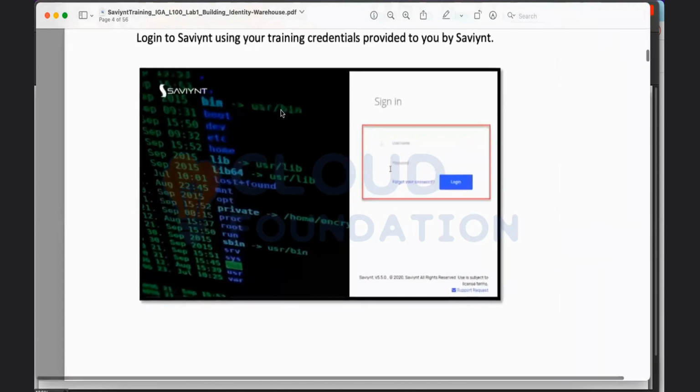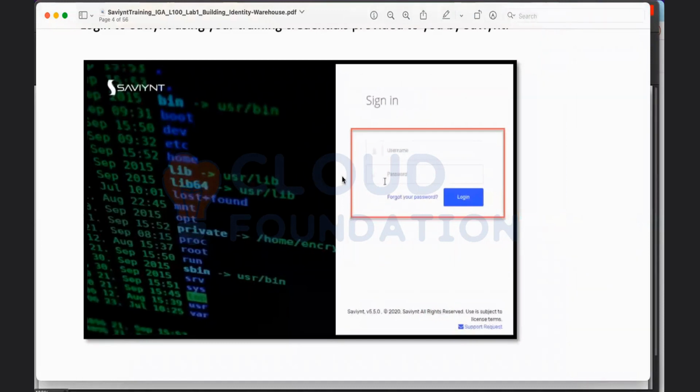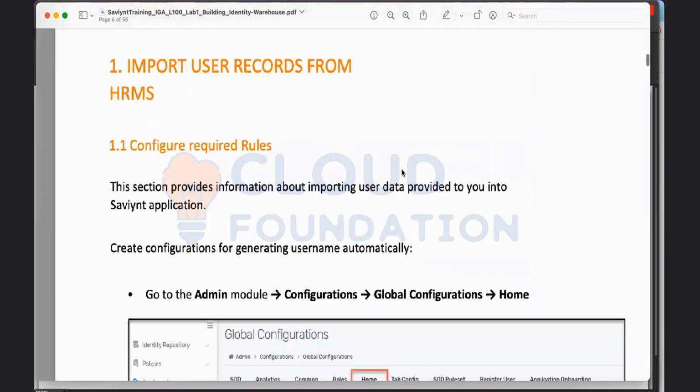So basically, this is how the login screen of Saviynt looks like usually. Whenever your identity gets created in a company, you will get some credentials which will include the username and password of Saviynt itself, or you can use the company's credentials. Let's say ad.com along with your password, you can use that to log into Saviynt, in case it is using Saviynt, of course.